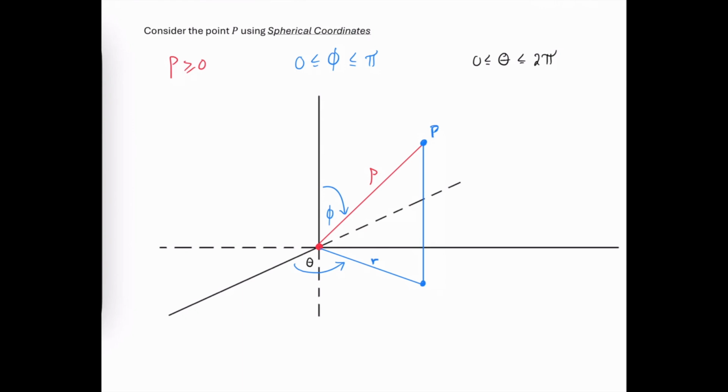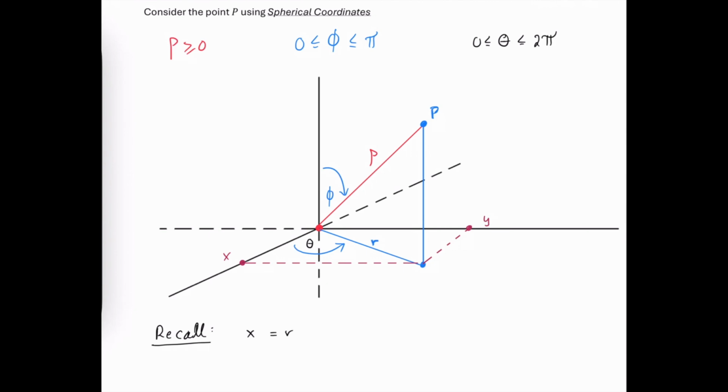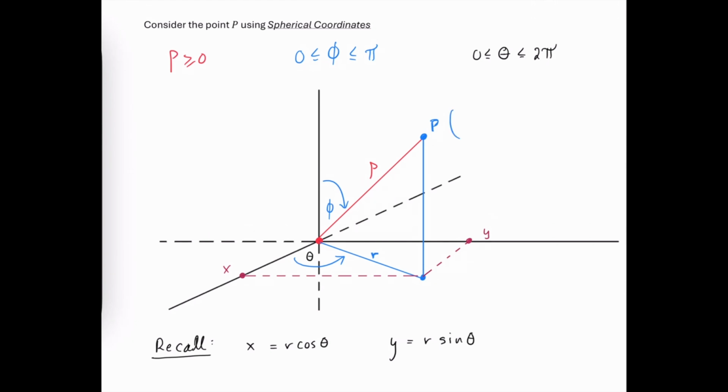Now in order to get our conversion formulas, let's think about the x and y values in rectangular form, and let's recall that x is equal to r times the cosine of theta, and y is equal to r times the sine of theta. Our ordered pair P in spherical coordinates is going to be represented by rho, phi, and theta, and since theta is part of the spherical coordinates, we can leave these thetas in the conversion formula. We just need to come up with a substitution for r because we do not have r's in spherical coordinates. R is considered to be a cylindrical coordinate.